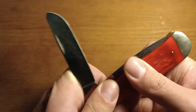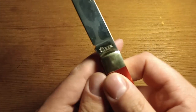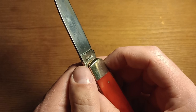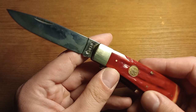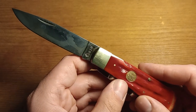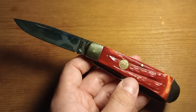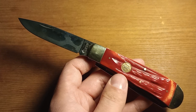But yeah, this was a controversial knife because Smoky Mountain Knife Works said it was made in the United States. The tang stamp just says Queen. It doesn't say US or USA made or where it's made or anything like that. There's a model number there. So a lot of people were really questioning if it was made in the United States or not, including a bunch of people that said it's definitely not made in the United States because of this and this and this. And I'm not going to pretend to know, but once again, I just don't know why they would lie about it when they have other knives with the Queen name stamped on them that aren't made in the United States.